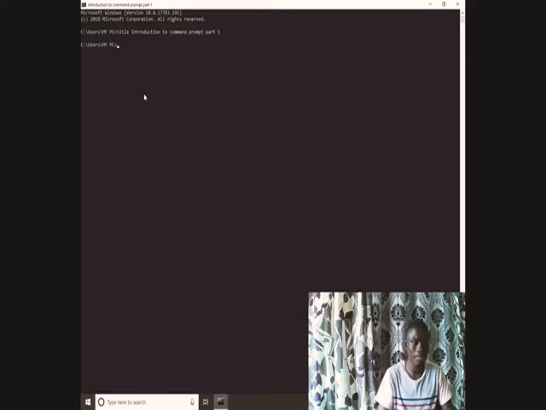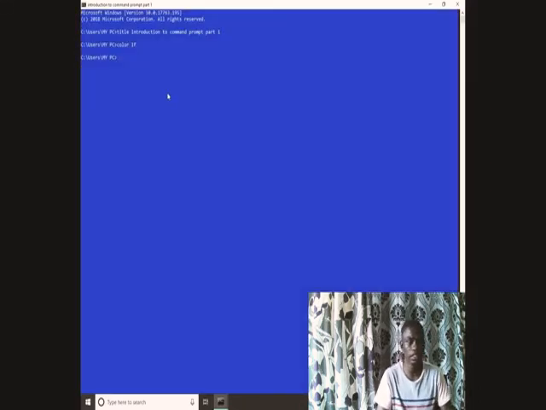Alright, so actually I don't like this color. I want to change the color to 1F. This is the color I've been using all the time when I'm coding, so you most of the time see this color in my video. You can change the color, so let me try this one.